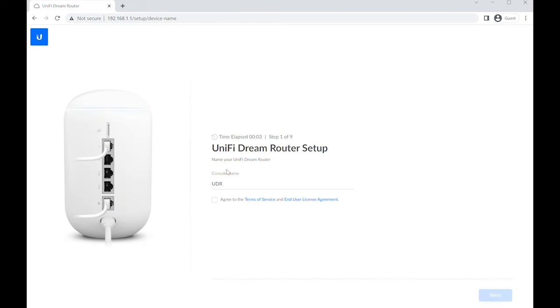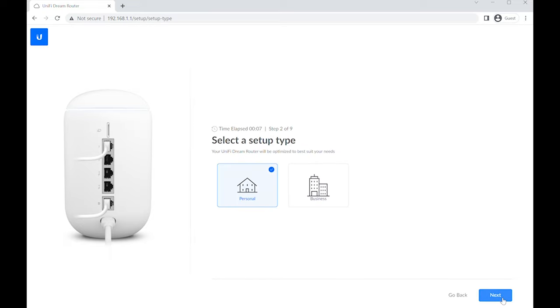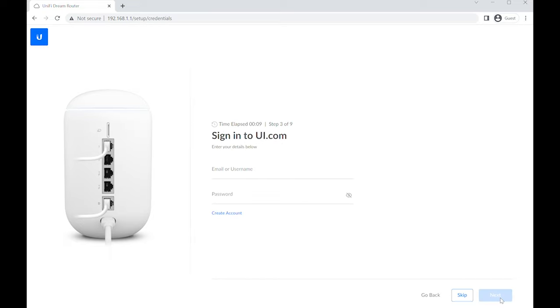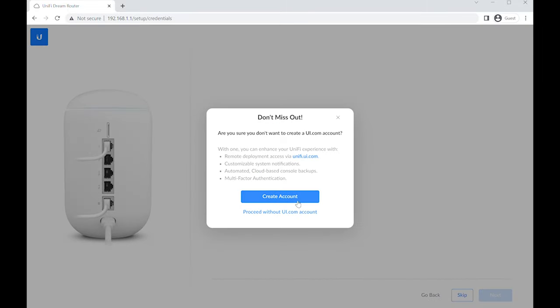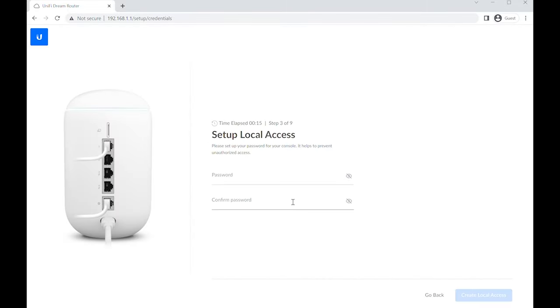Okay, so I'm going to skip a lot of these steps. We're just going to leave that as a default name, give it a tick, skip, and skip that. And then we're going to have to sign in. We don't want to sign in, so we're just going to skip this as well. I will have to create a password for this, unfortunately, and that's just a local configuration password. It doesn't accept that password, so we're going to have to change it, unfortunately.